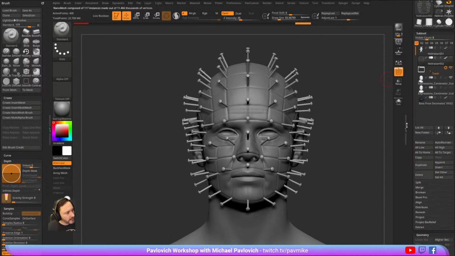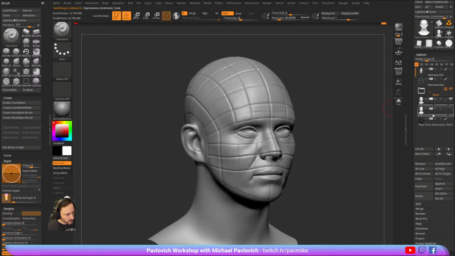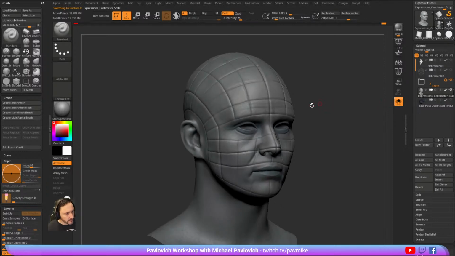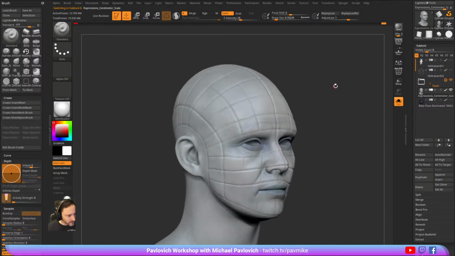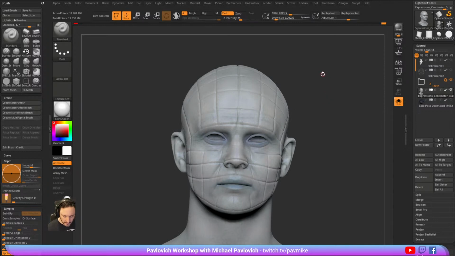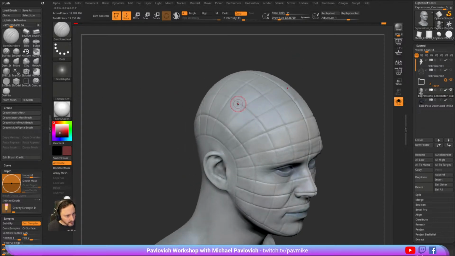So back to our head. This is our good one. This is our smooth one, which we don't need anymore. Let's go back here. Let's turn on our Polypaint. Let's go back to Skin Shader 4, and let's put in our lines. Again, just more finesse work. I apologize. In this case, let's go back to Dam Standard. Pretty small brush size. We'll maybe start with a lighter red.